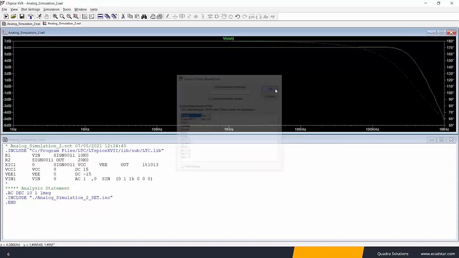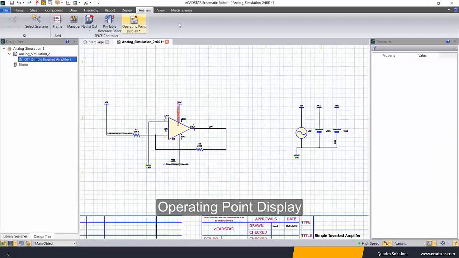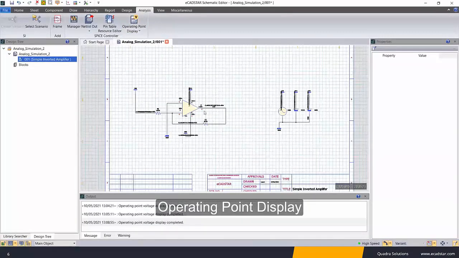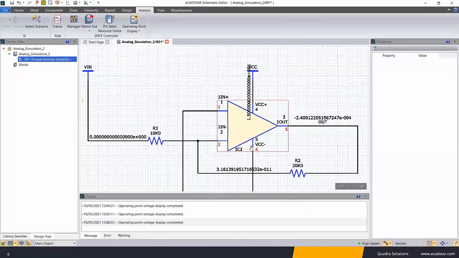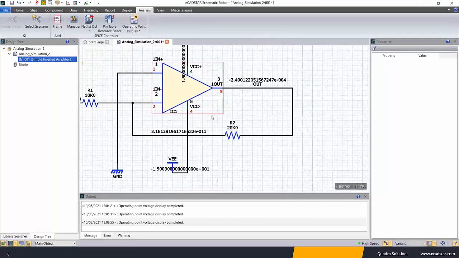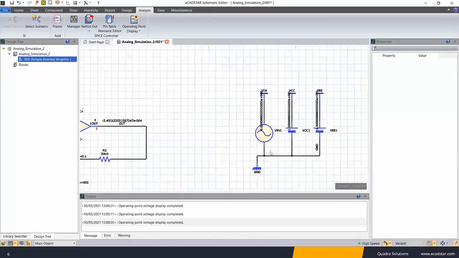Let's have a look at V out. There we go. So you can see the slew rate of the amplifier there. Okay, operating point display. It shows the voltage property on each net in the design. See that there. There's a little arrow there as well, so you can delete those as and when.